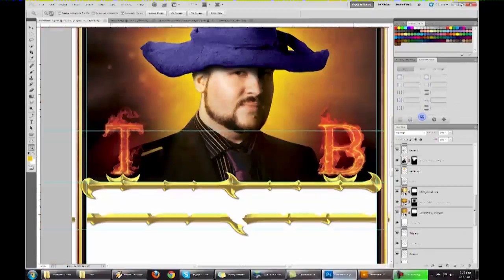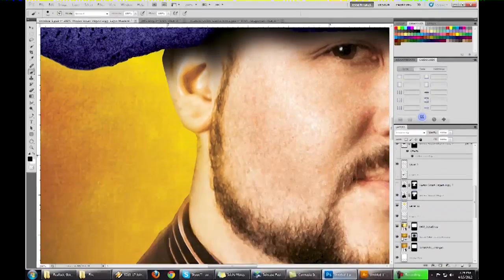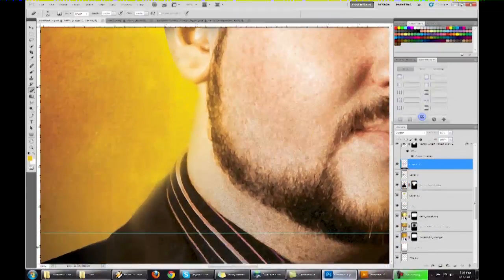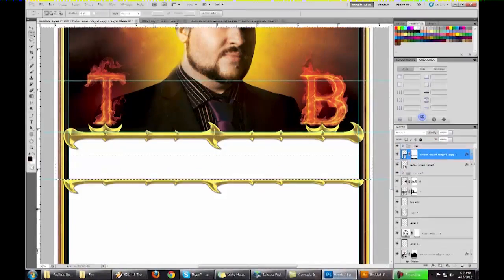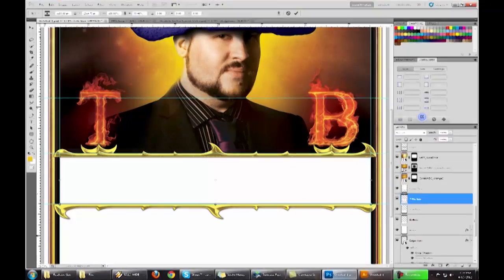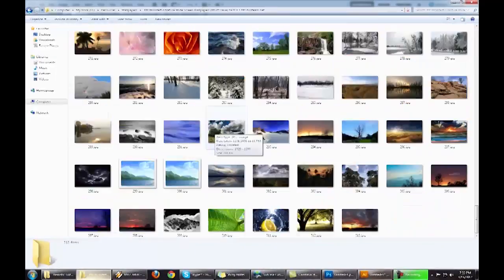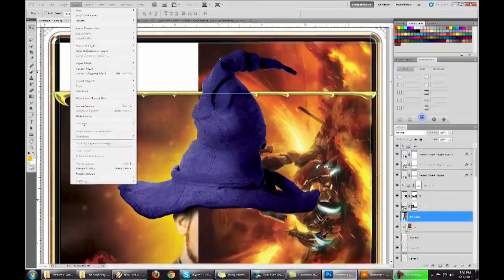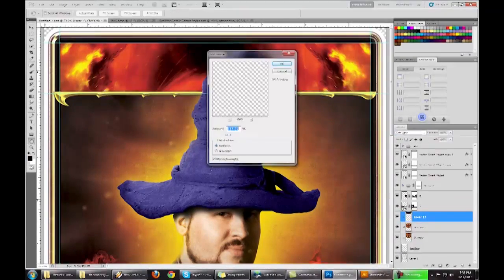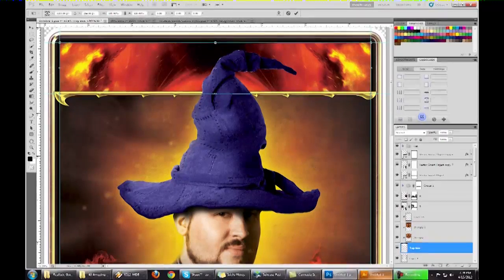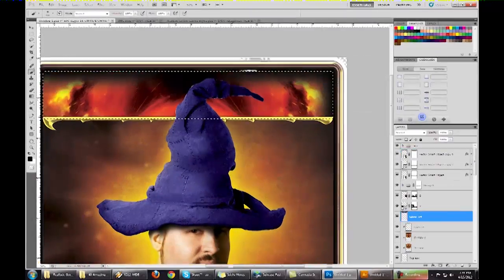Obviously, one of the biggest obstacles in making something like this is trying to integrate a character into... well, the picture wasn't the best, let's just put it like that. So trying to integrate the picture into the background and making it look natural. And the way I did that was I chose a textured background, like the one behind TB. It's a grungy, scratchy sort of background. Put like a fire image overlay on top of it. And then applied noise to a bunch of layers and overlaid them over the hat and his bust to try and make everything look like it belongs in the same picture.